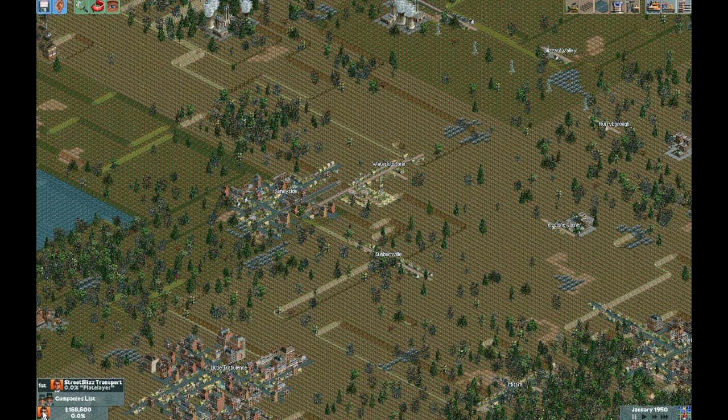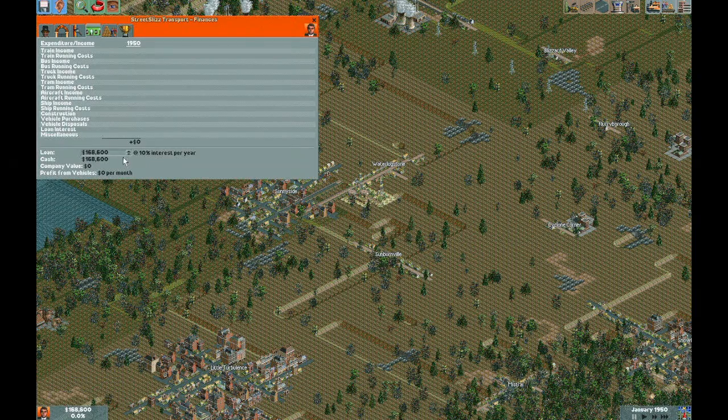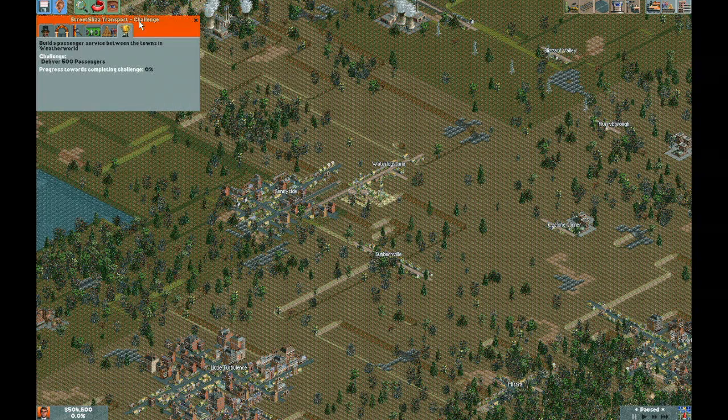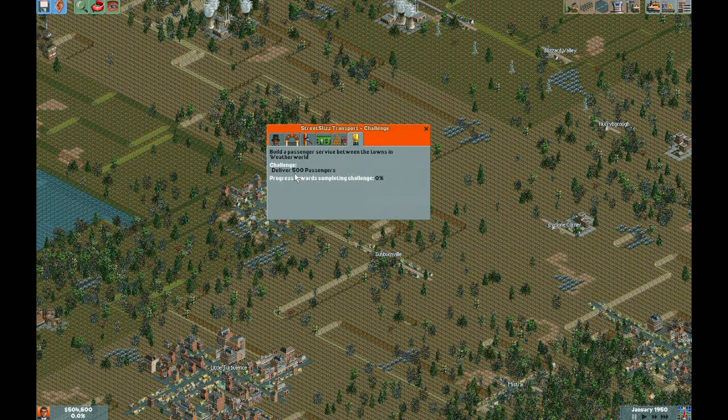Pause the game, and we're going to increase our loan. I don't know if you've noticed this, but the game will stop here at 492,000, but if you keep trying to ask the bank for more money, it'll give you an extra 10,000. So in this case, I have to deliver 500 passengers. This should be pretty easy to do.